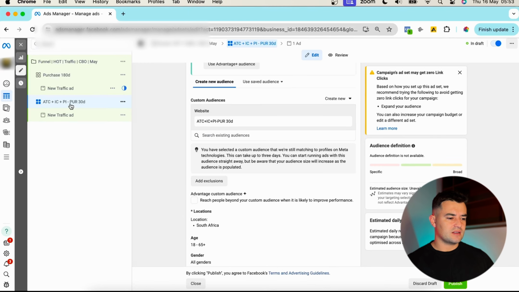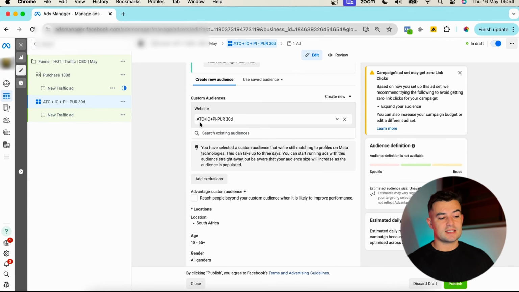And then in the retargeting of abandoned carts, we've created this custom audience, by the way. So we have all these events that are included here, and the purchase event that's excluded, that's been done in the custom audience section. I do have a video going over how to create these custom audiences and these lookalike audiences, so if you don't know how to do that, I think the second video I made is about that. So this one just basically includes add to cart, initiate checkout, and payment info, but it excludes purchases in the past 30 days. So yes, that structure has literally made millions for clients of ours.